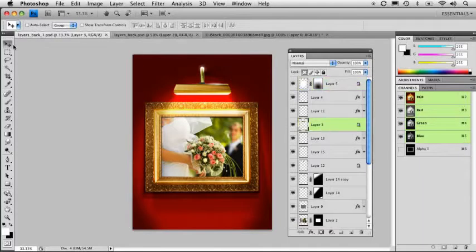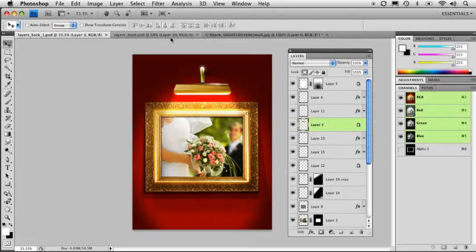If I highlight a certain layer and grab my Move tool, you can see I can move that object around. So I'm able to build an image but still keep all my parts separate by putting them together in a Layers panel. And the way the layers work is, try and imagine yourself at the top of this layer order looking straight down. And that's what you're seeing in the image right here.